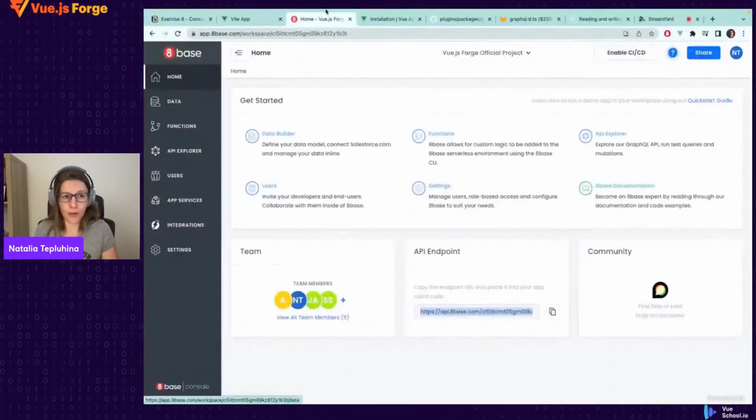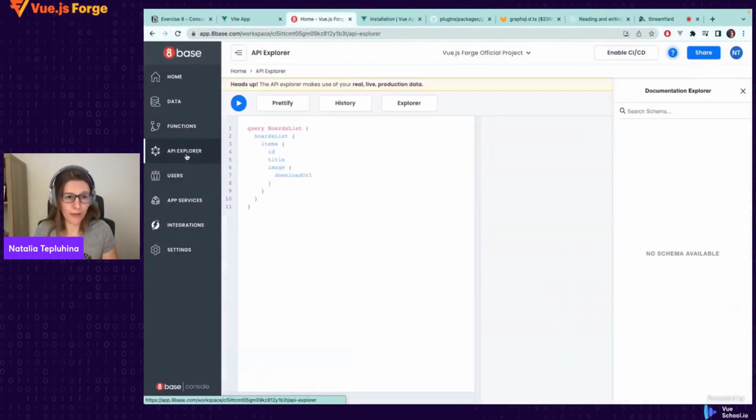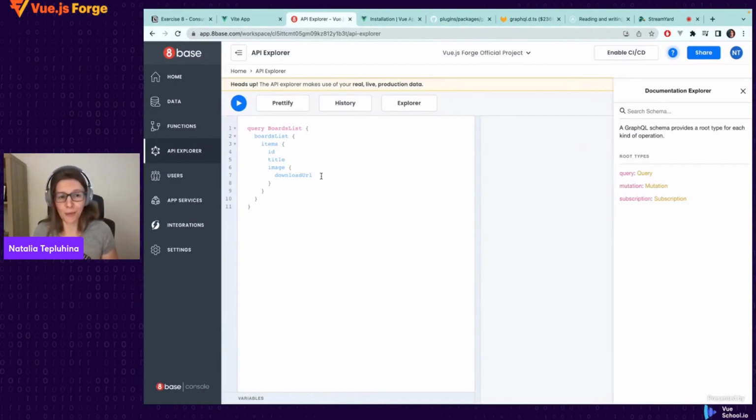And in 8base, as you probably have noticed, there's an API Explorer. Again, to save some time, I've been watching what Sebastian was doing and created a query. You can see that there is a little difference here. There is a name. When you work with Apollo client, it's quite important to give query names because this will be the key. You can see them in Apollo DevTools. I will just copy paste the query.